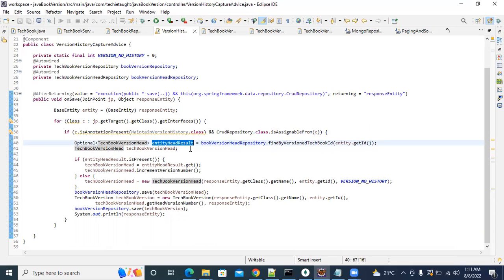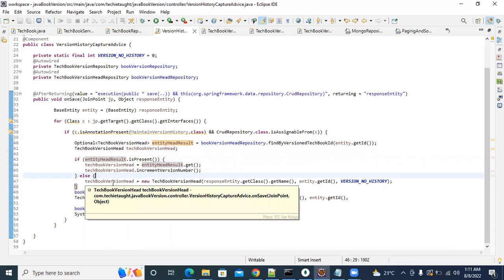What will it do? Nothing, it's a null, right? Since we are now using Optional here, it will not give you a null pointer exception. So that's why we are just checking: if the data is present, do this operation. Initially, for the first time, data won't be present, so you'll come to the else block.